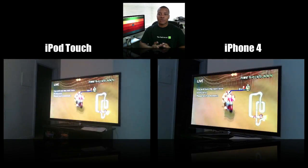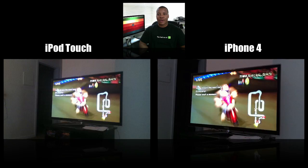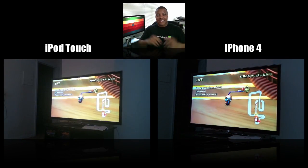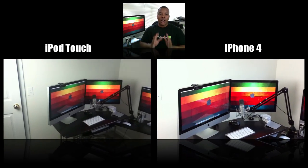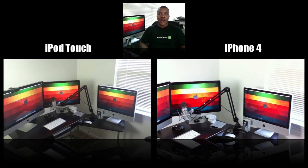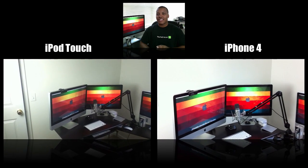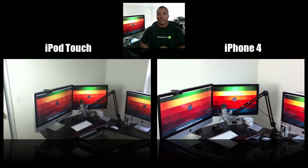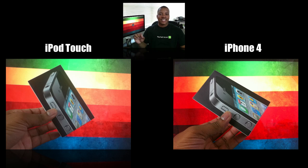And let's look at the video recording on the iPod Touch. It does record HD video, 720p at 30 frames per second, but in the side-by-side comparison with the iPhone 4, which has the same camera, you can see it's a really big quality difference between the two videos. The iPhone 4 definitely looks sharper, the colors look a little bit brighter, and everything just flows a little bit more fluidly. So if you're thinking that the iPod Touch has the same camera as the iPhone 4, don't think that at all. Now, it probably still has a better camera than any other MP3 player out there, but it's just not living up to the claim in this regard as being just like the iPhone 4.